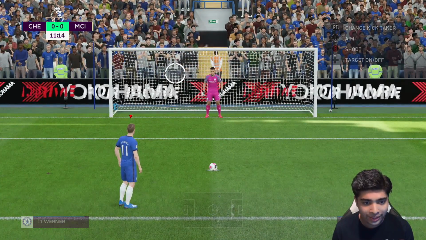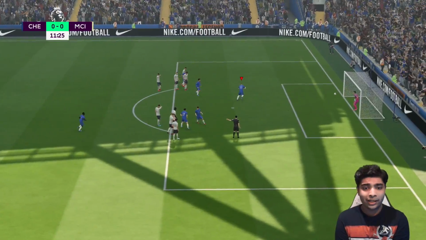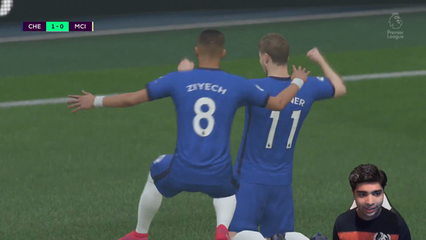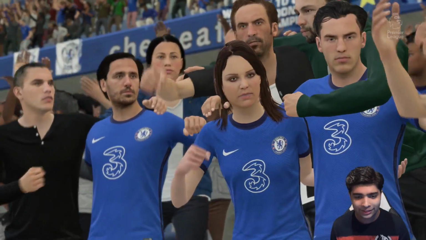Okay, you guys have been telling me to go top corner for way too long. You know what? I'm going to do it. Let's go top left corner. You guys were right. You guys were right. I go top corner and it goes in. Timo Werner scores and Chelsea take the lead against Man City in this all-important Premier League game. And maybe I should listen to you guys more often about penalties at the very least.